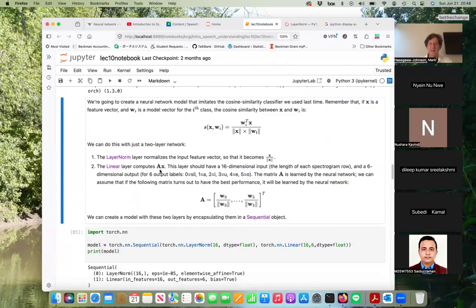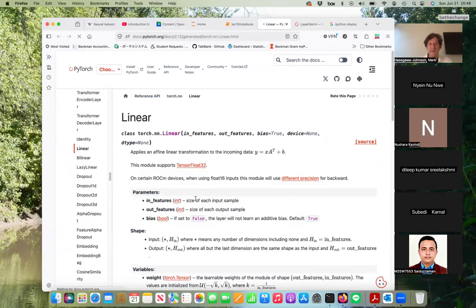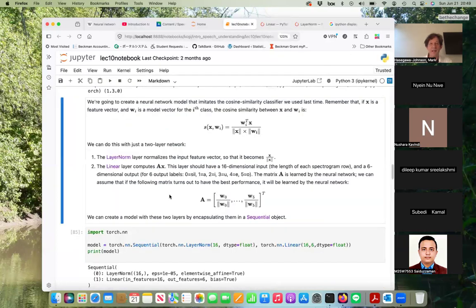The second layer calculates the dot product between x and each of the rows of the matrix A. So the second is a linear layer. The linear layer calculates x times A transpose, where x is a row vector, or A times x, where x is a column vector. So it's the matrix multiplication between x and A transpose, or between A and x.